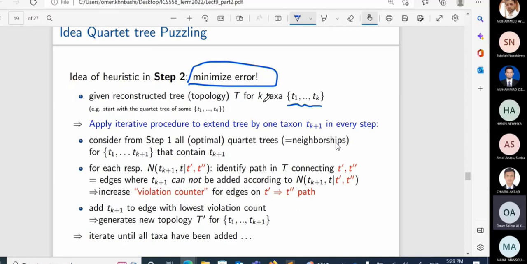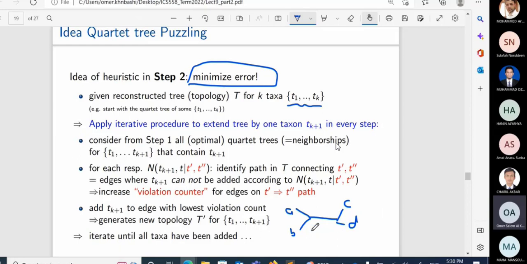Well, in principle, we can reconstruct the tree by applying it to the K taxa, to more than the quartet. So what we mean here, for example, if I have A here, and here I have B, and then, this is just one possible, C and D. So if I have these taxa now, how will I do it?